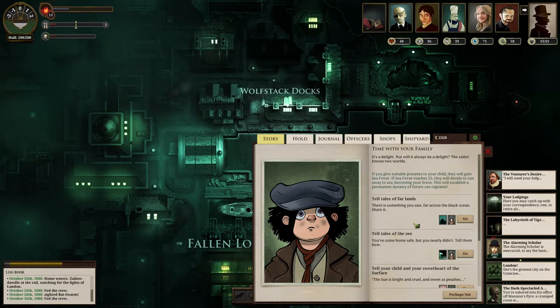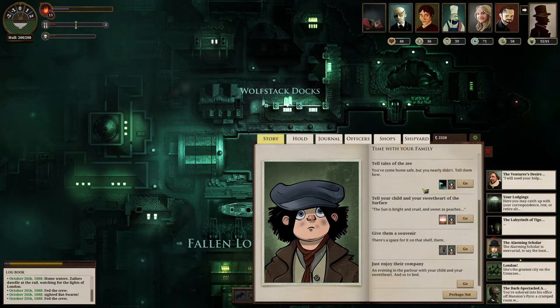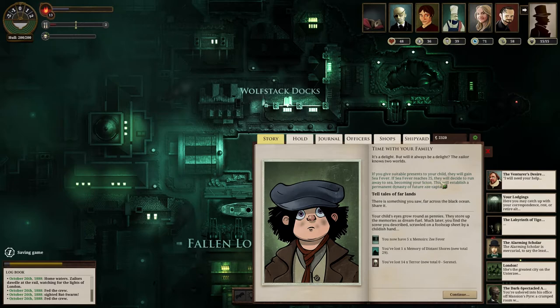What? A permanent dynasty of future Z captains. What does that mean? I don't really know what that means, but it sounds good. Alright, so if I keep telling him memories of distant shores and Z stories, he'll want to run away to sea. I feel like a manipulative asshole, but screw it. Well, I've got 30 freaking memories of distant shores, so let's go with that. Now he's got 5 Z fever. That was quick.